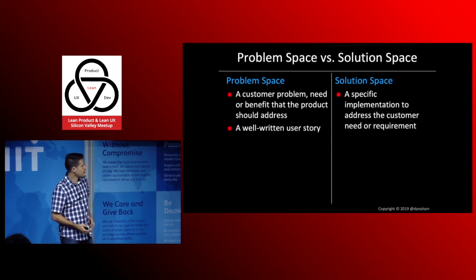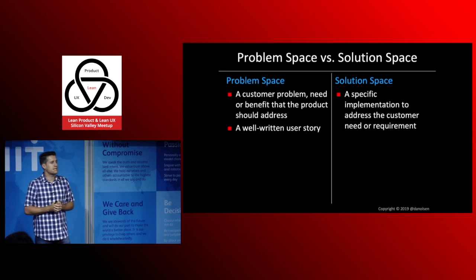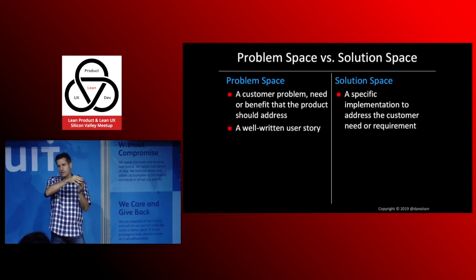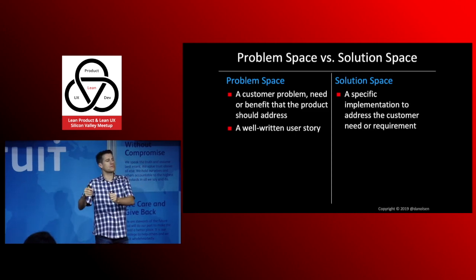Or if I said, hey, my friend Will Yon's an awesome designer, I haven't had a chance to code it yet, but he gave me this awesome set of mockups, that set of mockups would be in the solution space. That's the difference, right? The problem you're trying to solve, how you're trying to fundamentally create value for the customers, is in the problem space. Designs and code and products are in the solution space.